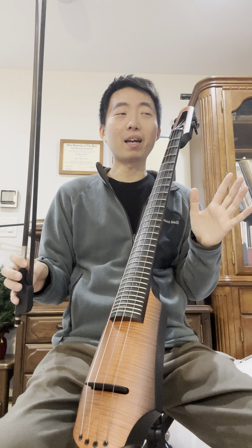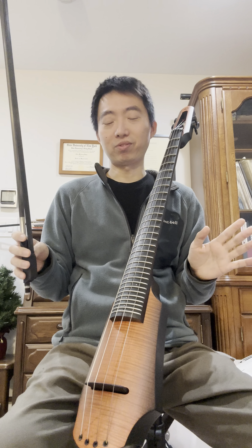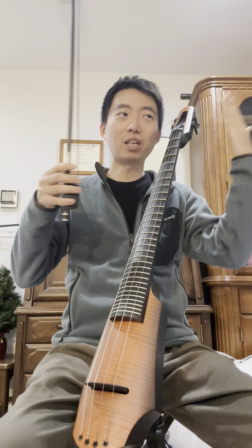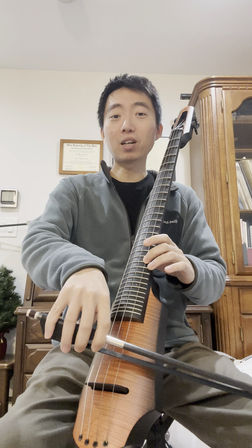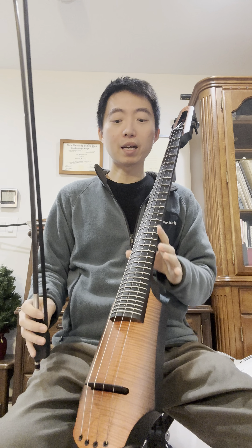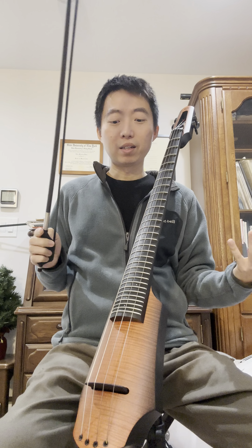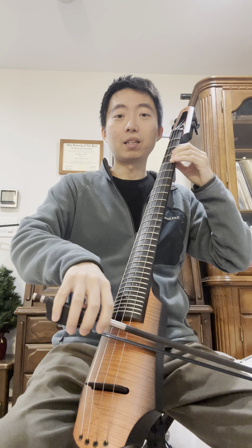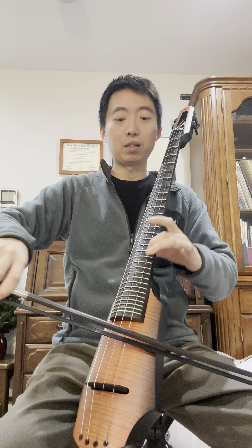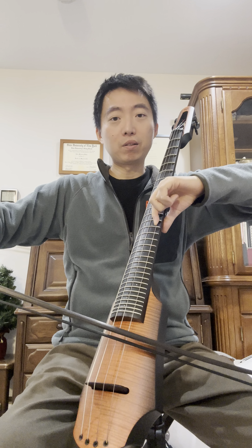It feels really weird at first. I actually tried this instrument like five, seven, ten years ago and I really was not liking it, so I didn't buy it at the time. But something changed in me and now I was able to play it. What I realized after playing it for a while is that if I don't press hard — just like a guitar or electric bass — you can actually press somewhat light. It's kind of this feeling where you're pressing to the side; you can still play a note even if you're not pressing down to the front, going halfway.